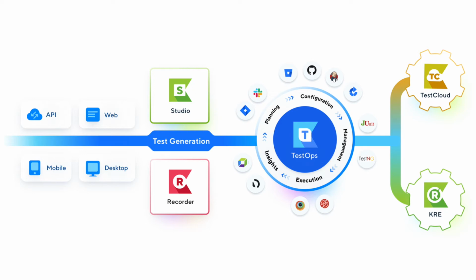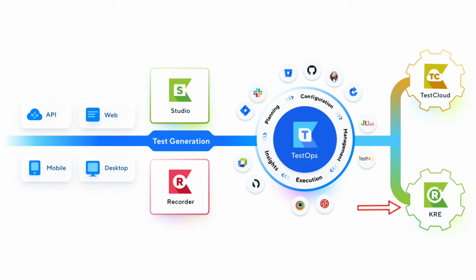Which means you will not just focus on quality during the dev and testing phase, but in other phases like planning, deployment, and monitoring. Katalon's platform is made of four solutions. The first, Katalon Studio, which handles the creation and execution of your tests. Secondly, is TestOps, which enables everyone to see the results and collaborate with each other to better ensure the quality on any given project. Lastly, we have Katalon Runtime Engine and Test Cloud, which enables a team to scale their execution speed to meet the demands of any sized project.